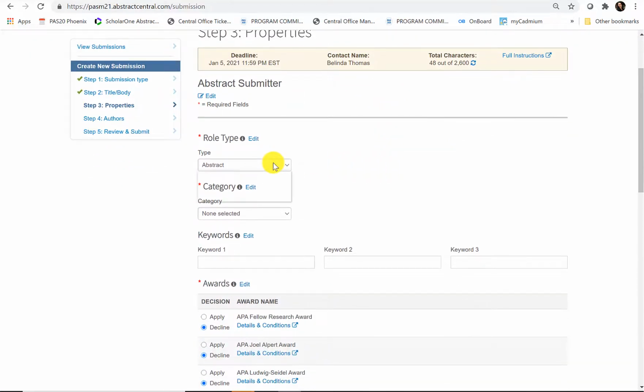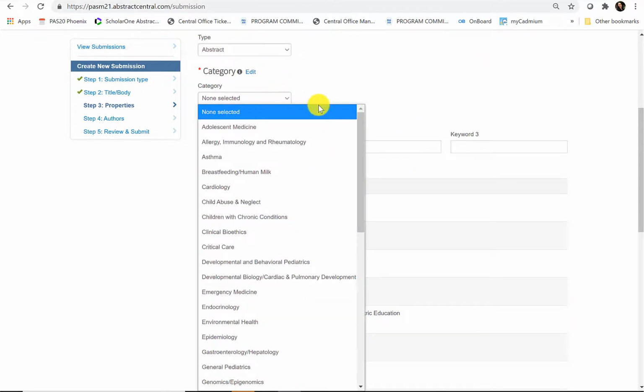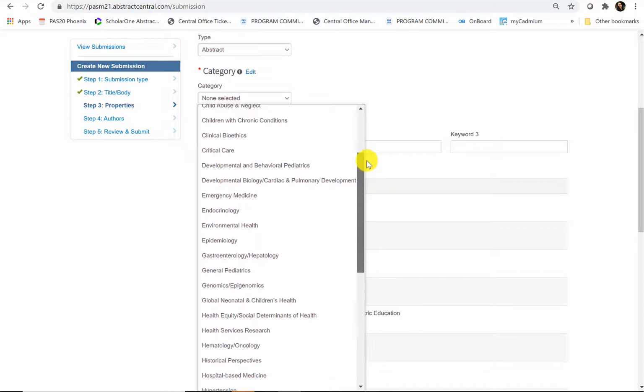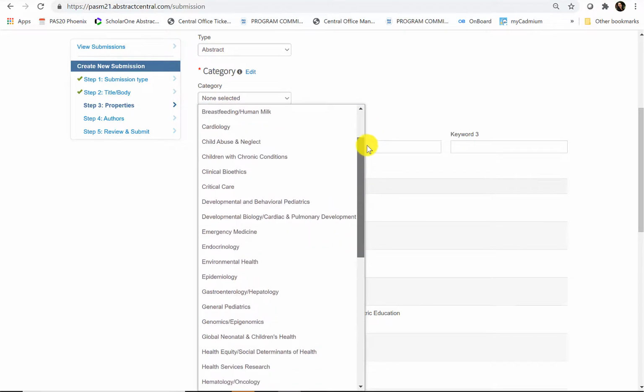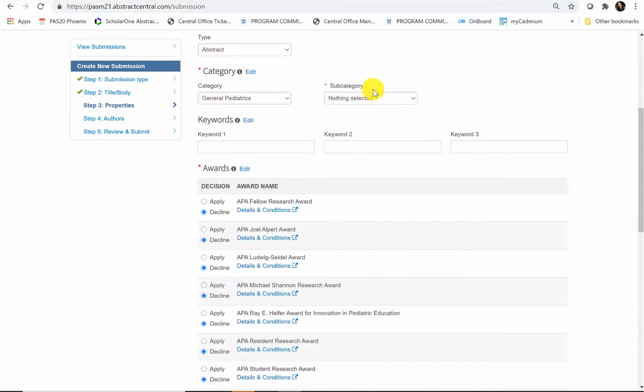The role type will be Abstract. The category is a topic area or subspecialty for submission. So many of these do have subcategories. So please select your topic area and your necessary subcategory.